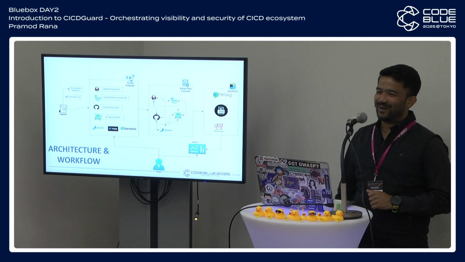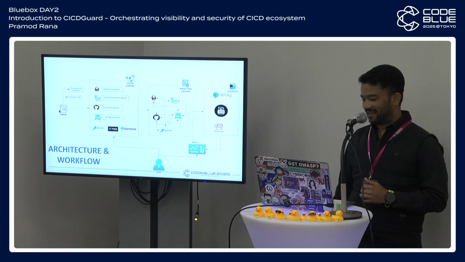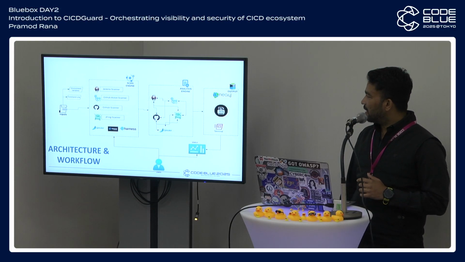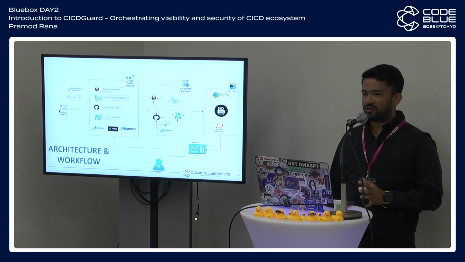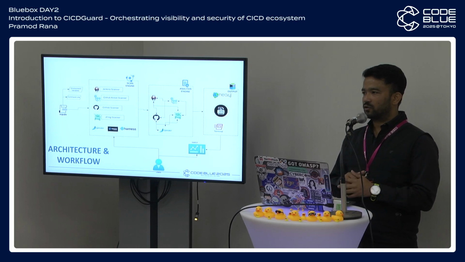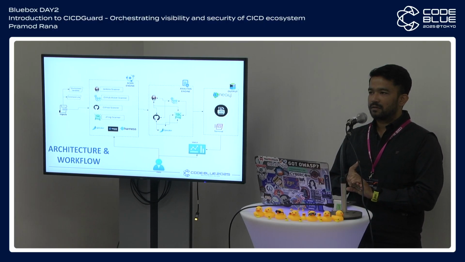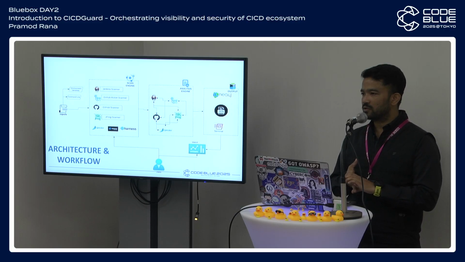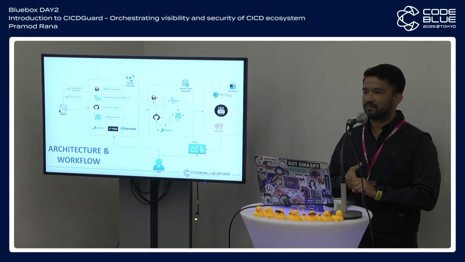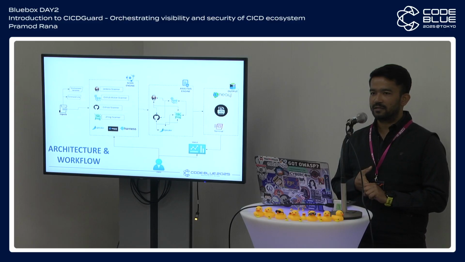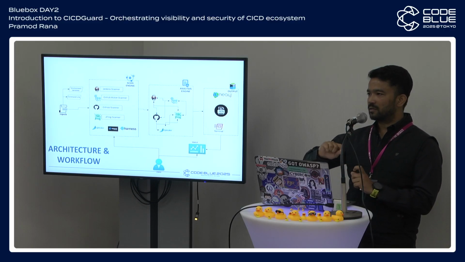So this is what the architecture of the CI/CD looks like. There are four major pieces to that. First is the scan engine, which actually does the scanning. Like I said at the start, the complexity of the DevOps platforms or CI/CD platforms is too much to handle in today's time. We have almost 100, maybe more than that, platforms used by different organizations. So it did not make sense to me to make a single solution supporting all.